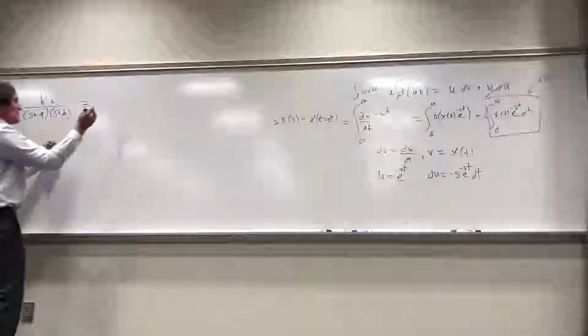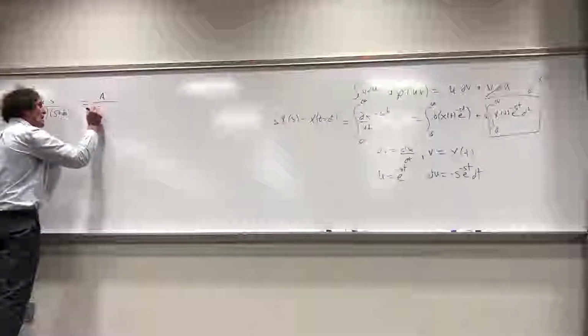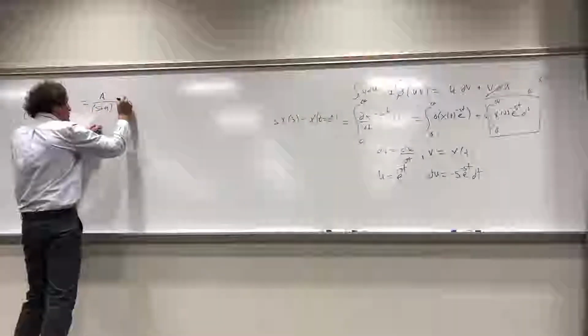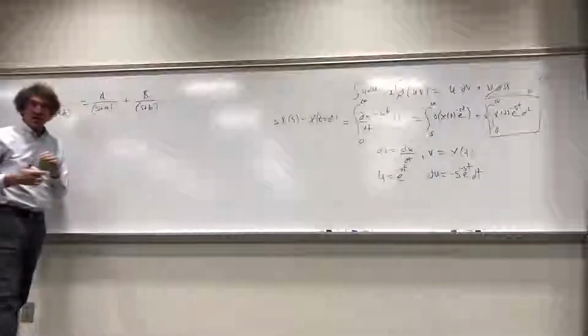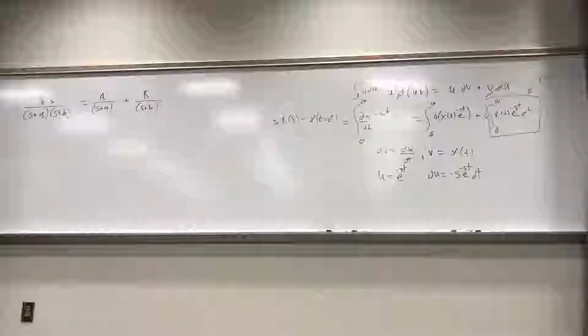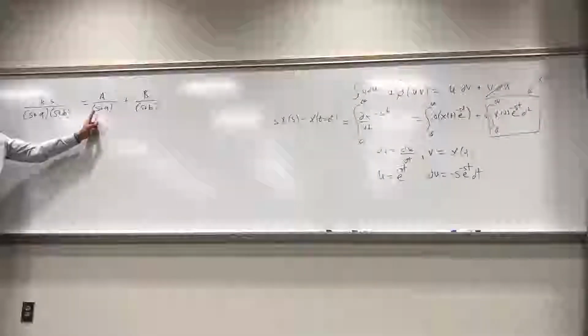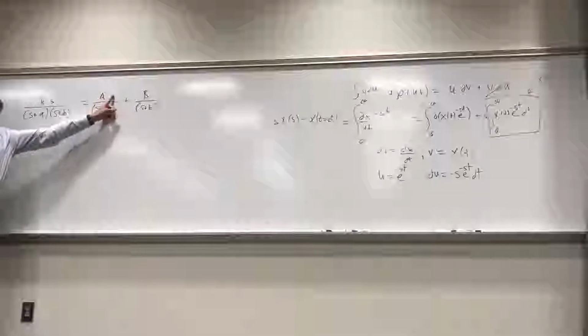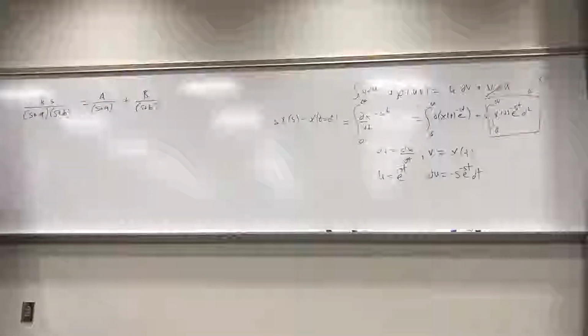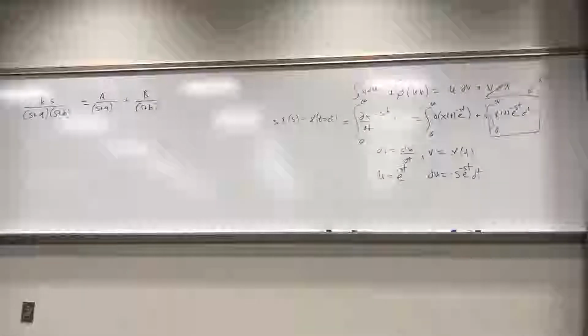For this one, you're going to have some unknown constant A over s plus a, plus some unknown constant B over s plus b. Understand? Now, I'm going to tell you this. If the denominator was like s squared plus as plus b, then there would have to be an as plus b on top. The order of the top part, the power on s, would be 1 less than the actual denominator if it were a complex pole or a higher order pole. Understand? How many remember this?